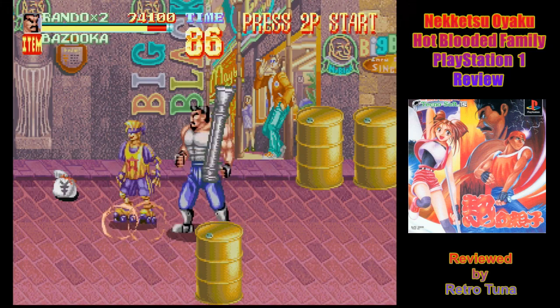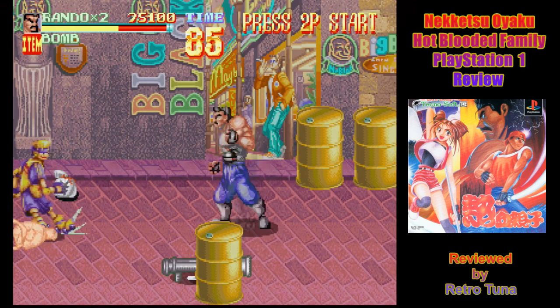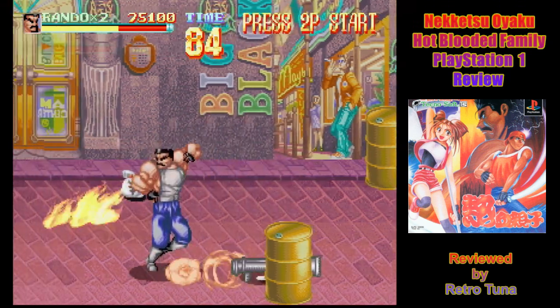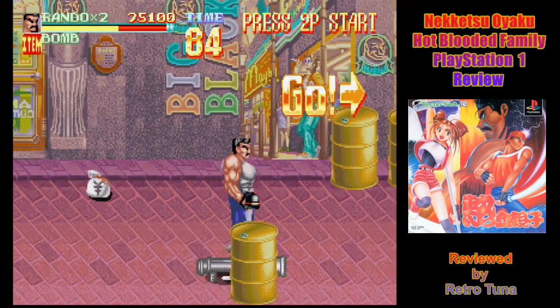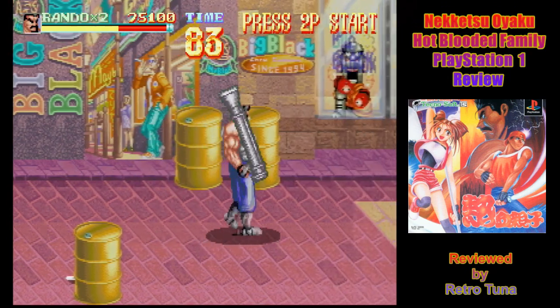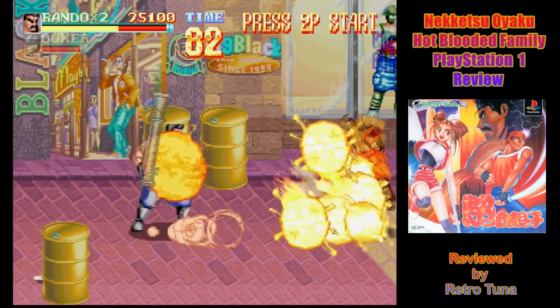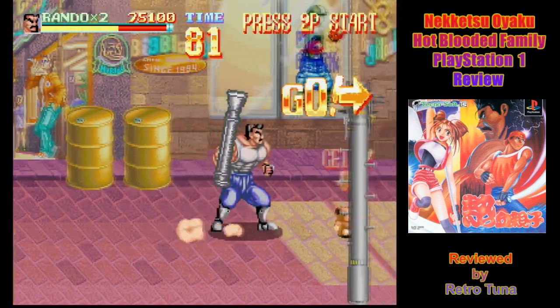Music in here is a little bit... Here we go. This is here. You can get bombs as well, forgot them. This is the rocket launcher. This thing is monstrous. It ruins them.